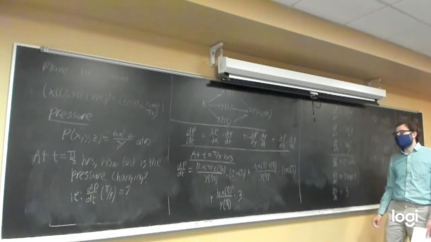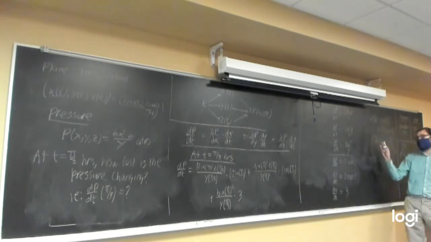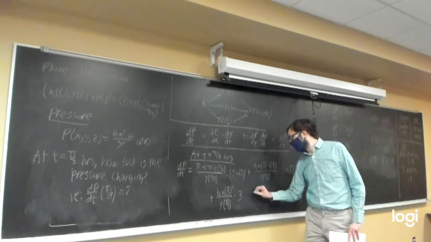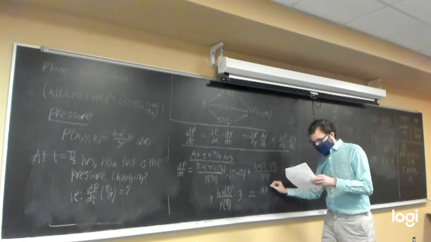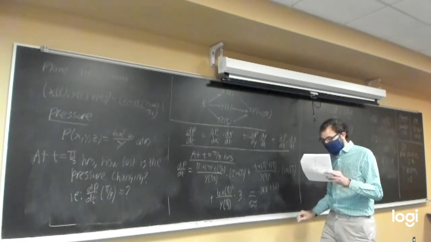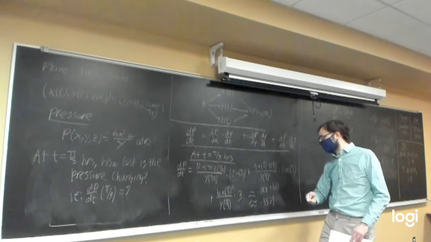And for the sake of time, instead of plugging, I'll just tell you what this comes out to, because at this point it really is just plugging in all of these numbers and doing a little bit of trig. It's going to come out to negative 14π plus 6 radical 3, which is approximately equal to negative 33.59.